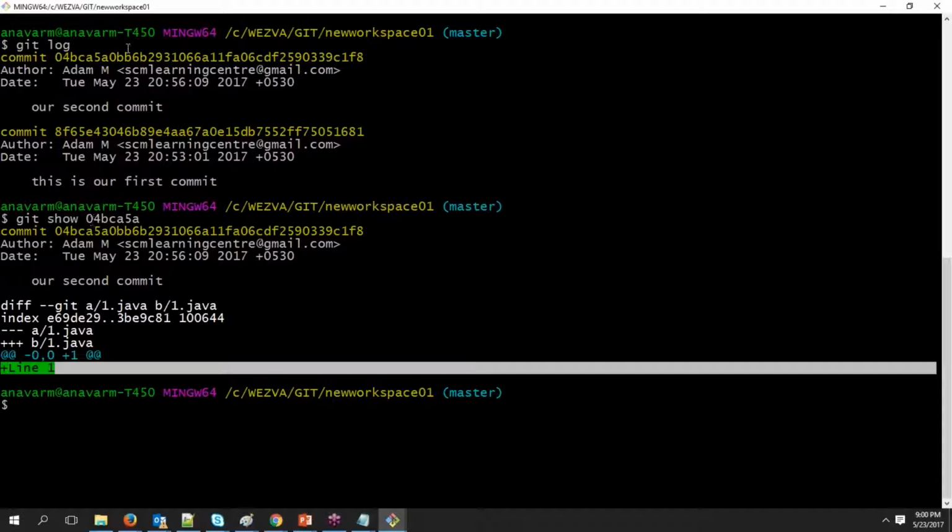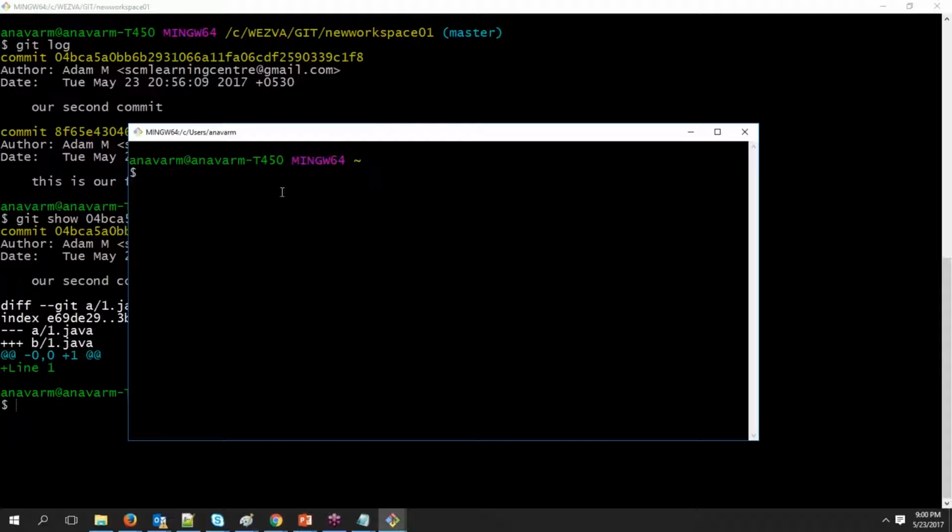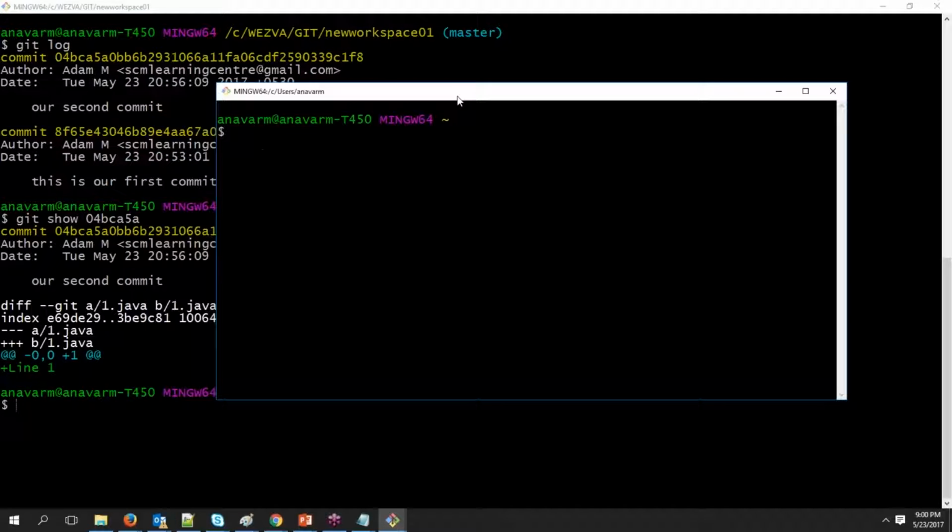That is how you can get to know what exactly you have modified for the change. And as we go on, every commit ID will not pertain to one file, but you can have a collection of files or a set of changes, and you can store it as one commit ID.